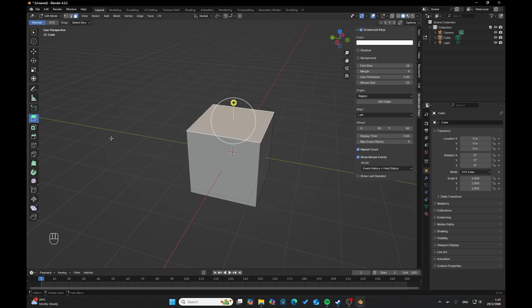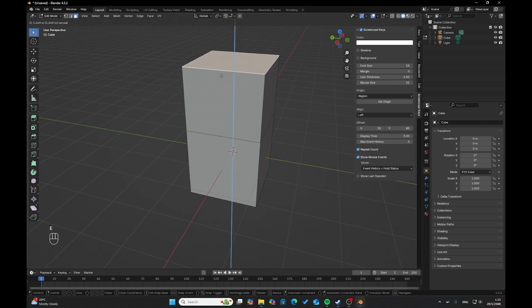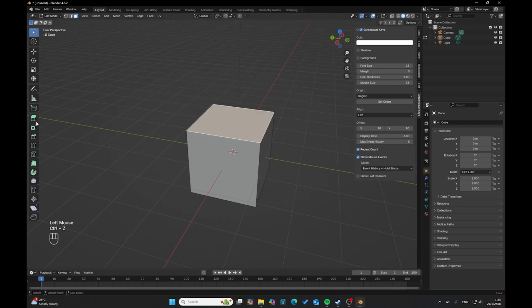You can use this by the shortcut pressing E, which means extrude, and the object will extrude along the cursor. The next one will be inset face. Inset face will inset the face just like the name tells you. You can also access it by using the hotkey, which is I for inset.